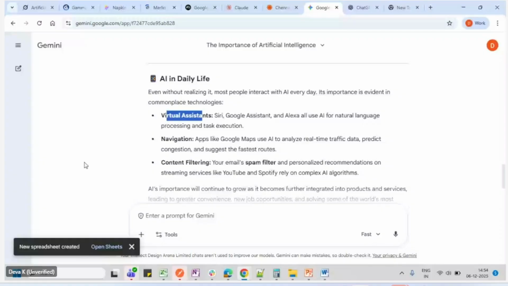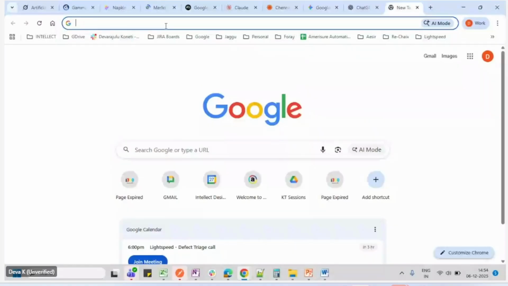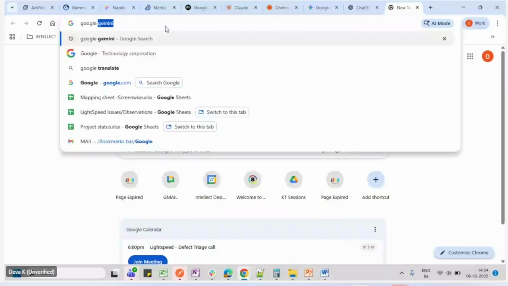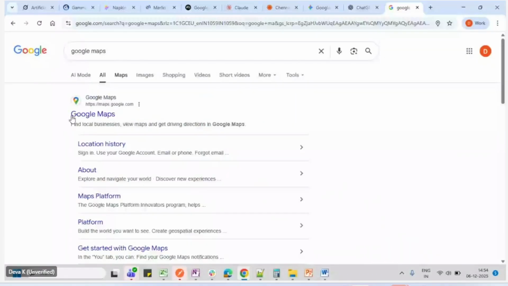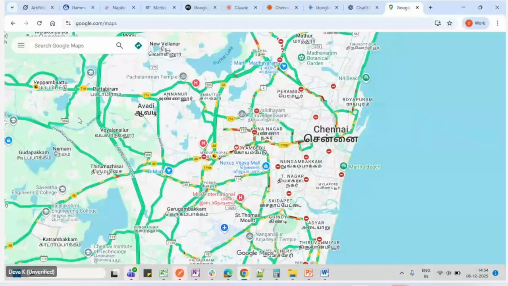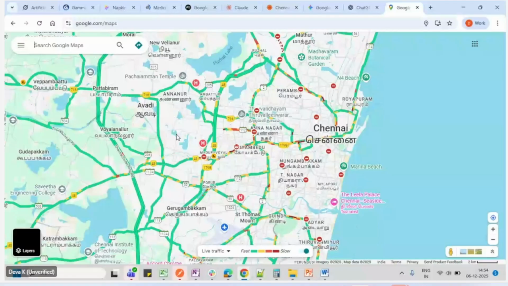We are all using Google Maps, whether knowingly or unknowingly. Definitely. So with the help of Google Maps, what are we doing? Whenever we are traveling to any place, first before traveling, we look it up. In earlier days, we would ask people how to go, whether to take the left or right and everything. We would take those details and then travel.